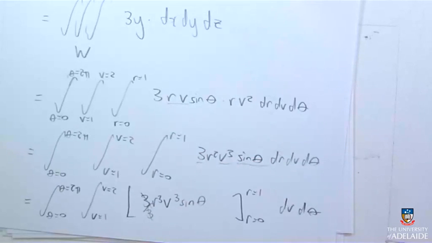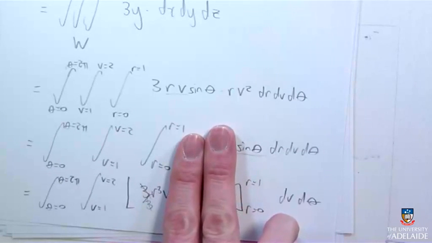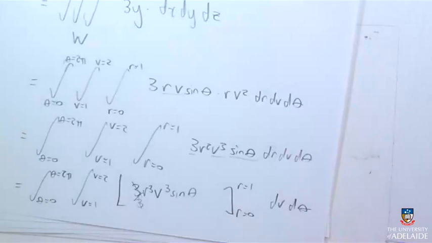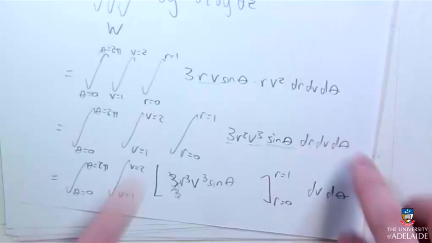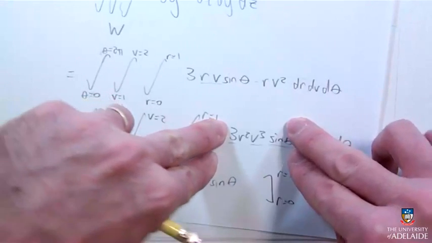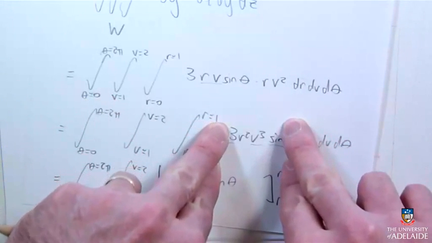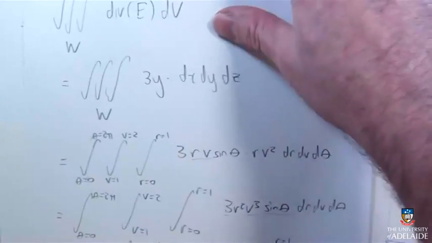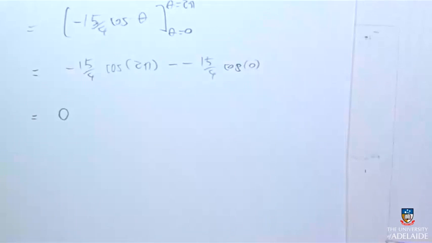Which is kind of cool because that means that with the sine theta I could have known it was 0 right from the beginning. If I had just done the sine integral first, then I would have gotten 0 as well. So that's another point. If I had moved the thetas onto the inside and done the sine first, it would have come out to 0 way back then. And I would have got 0, and then the integral of 0 which is still 0, and then the integral of 0 which is still 0. That would have been nice. That would have been very clever. Not so clever today, but, another day. Okay, so let's try the other side.